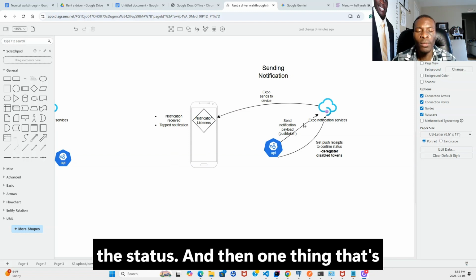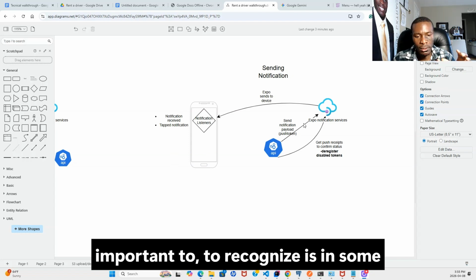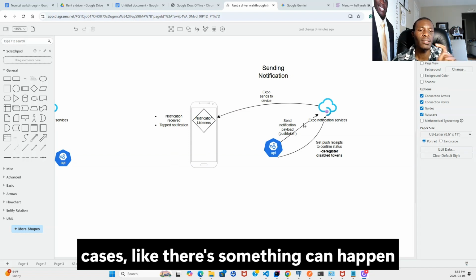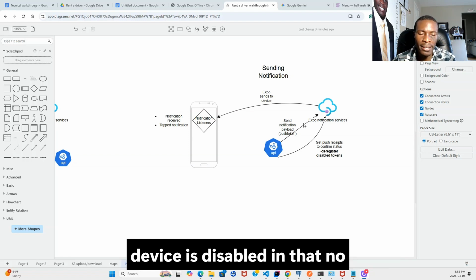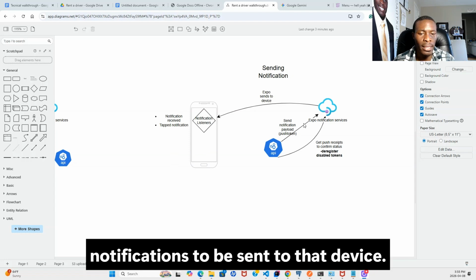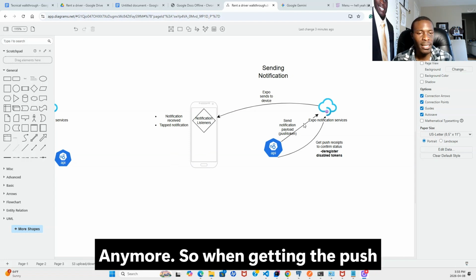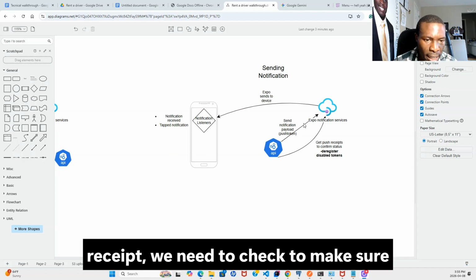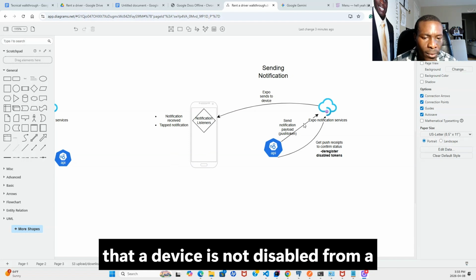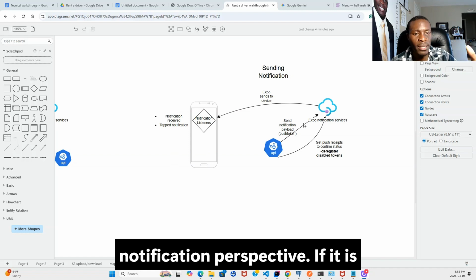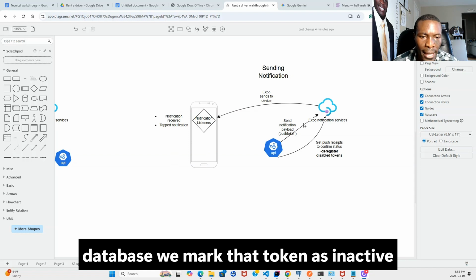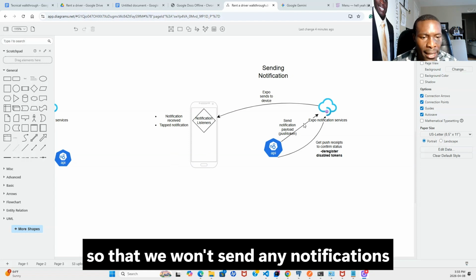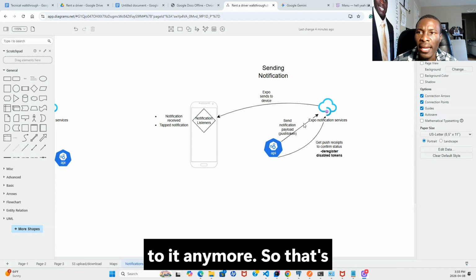One important thing to recognize is that in some cases a token or device is disabled, so no notifications can be sent to the device anymore. When getting the push receipt, we need to check that a device is not disabled. If it is, we mark that token as inactive in our database so that we won't send any notifications to it anymore.